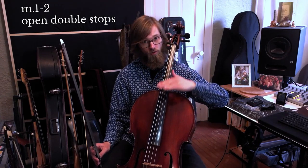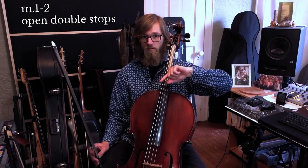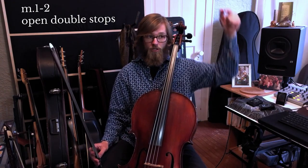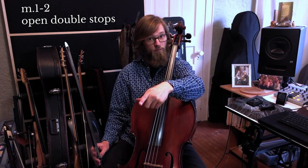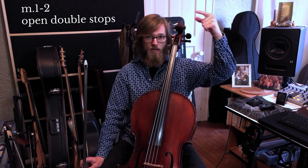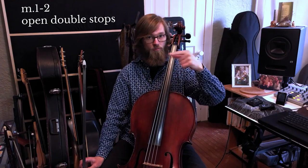Now, of course, if we go low, mid, high, mid as our pattern that we're repeating, we can flip that around, we can invert it. We can do high, mid, low, mid. And if you look at the first two measures of the piece, that's actually the pattern of the piece. High, high, mid, mid, low, low, mid.